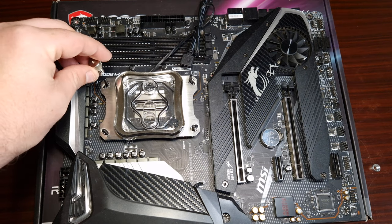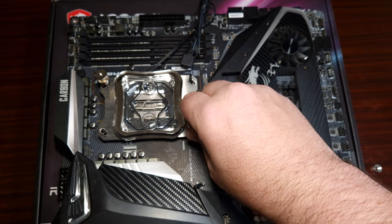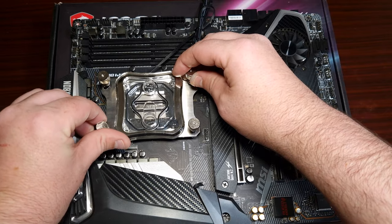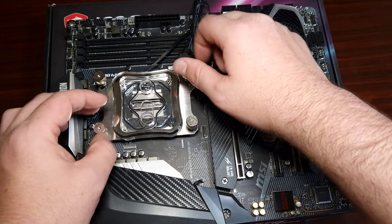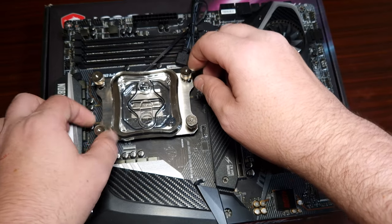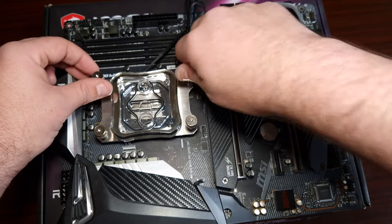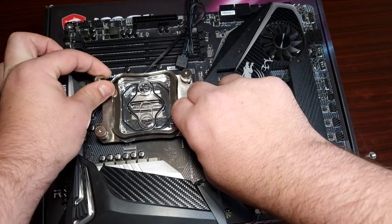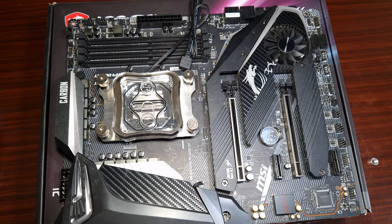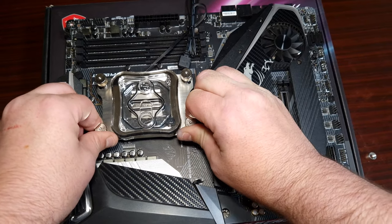As for the retention, what you want to make sure is you do this first, screw in one side, then you screw in that side, like that, then like that, okay. When it comes to block installation with anything, you want pressure evenly on each side. So you start with one corner, you do the other side the exact same. And obviously, because this is a Summit block, it does come with an Allen key. So once it's down, take the Allen key that's included, go like this. There we go. And that is the block installed.